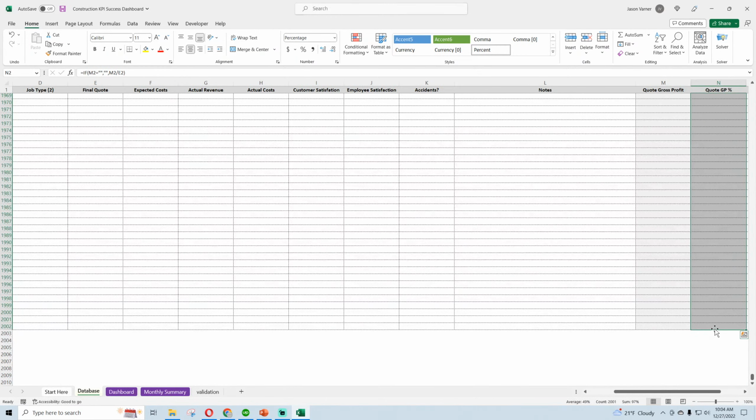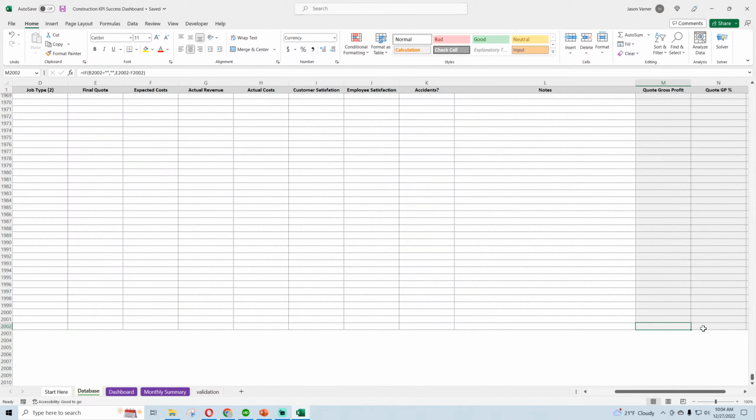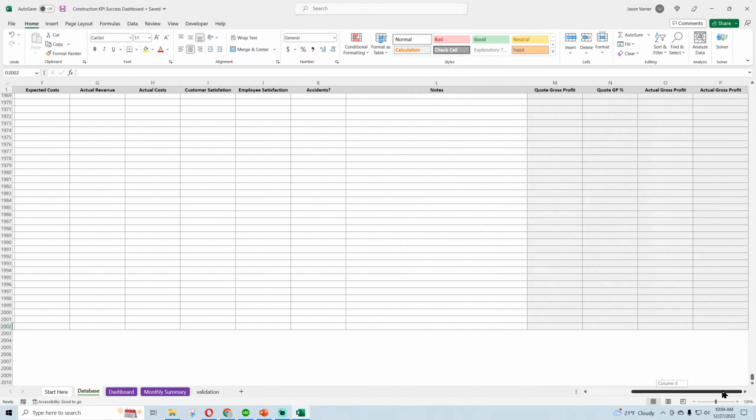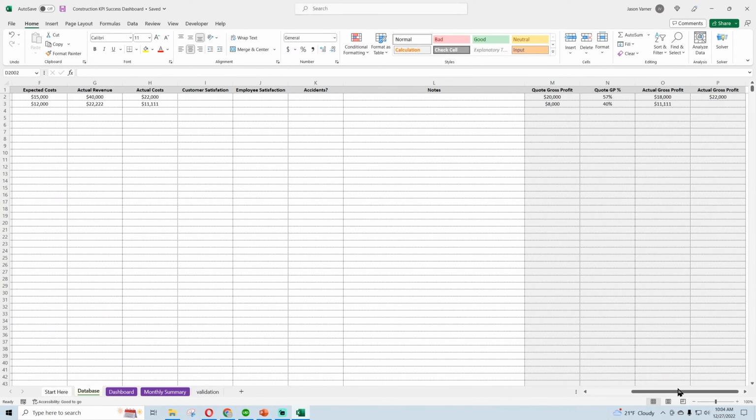Note, when I do the Google Sheet version, these will be arrays, so they're not formulas being dragged down. They're just arrays in the top row that will go down as far as data gets entered. But for Excel, I have to drag down, so we drag it down 2,000 rows so you can track up to 2,000 jobs at once. If you wanted to do more, you can just highlight the whole bottom row and drag it down more. That's how you have to do it in Excel.